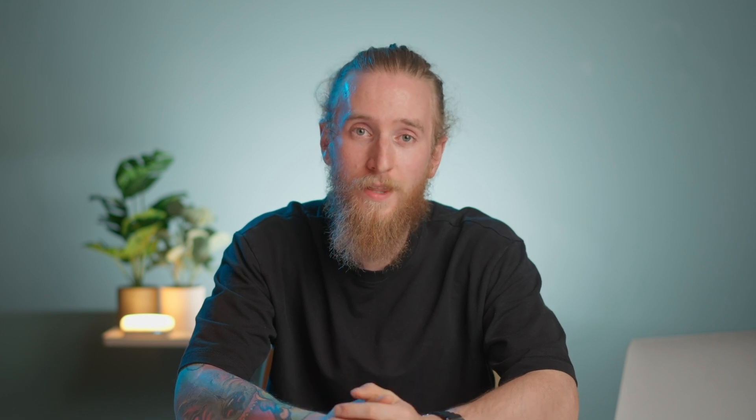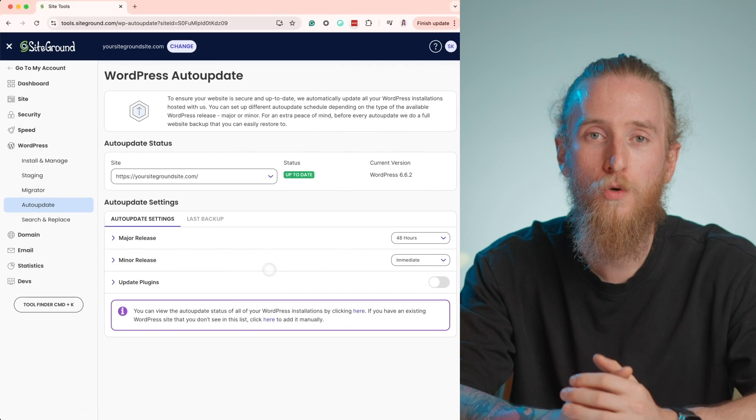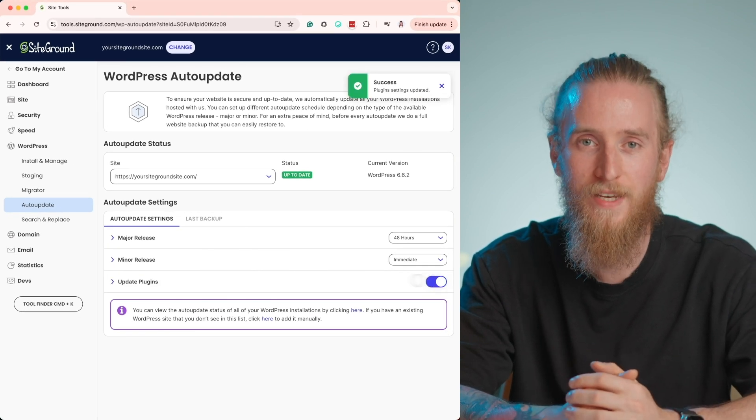Optimize themes and plugins. Let's look at how to speed up your WordPress website without needing a developer. It's in your site's themes and plugins — if you've downloaded too many themes and plugins which you're not using, they can significantly slow down your website, even if they're deactivated. Every theme and plugin adds code to your website, and the more code there is, the more time your site will need to load. To speed up your website, simply delete any themes and plugins you're not using. Regular maintenance and keeping them up to date with the latest stable version can also do miracles. SiteGround customers benefit from automatic WordPress updates that update both the plugins and the WordPress application with the latest stable version.